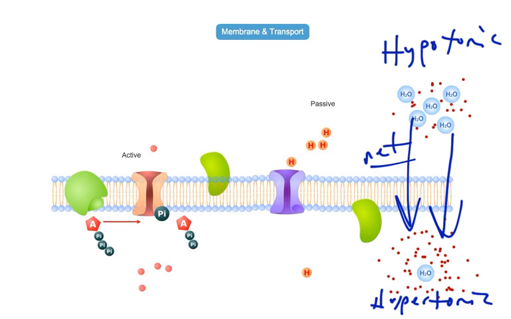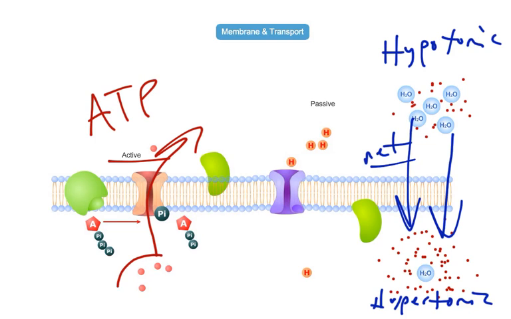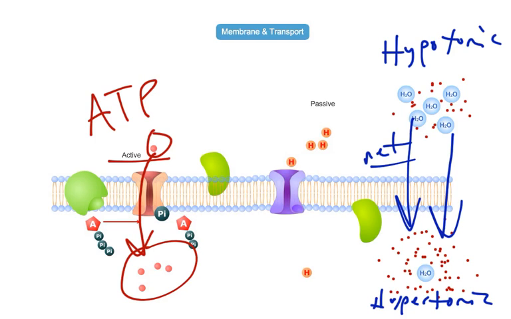Now active transport, we have over here, it requires ATP. And the reason we need ATP is we're usually going against a concentration gradient. So see how we have 4 here and 1 there. And we want more out. Or I mean more in, sorry. Put my arrow the wrong way. So we have 4 here and 1 here, and we need to go against the concentration gradient. So we're bringing this one in against that normal flow of wanting to even everything out.